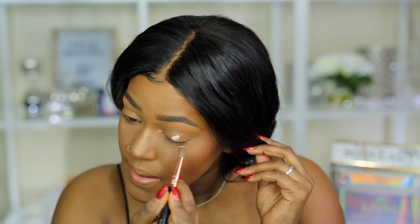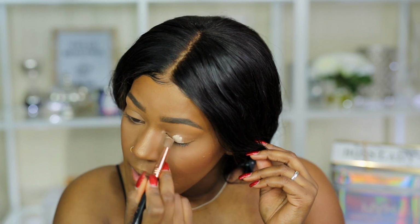I'm using the LOUISE base from my eyeshadow primer. I got this a few months ago and I lost it for so long, but it has been found. So I'm gonna apply this as my eye base.